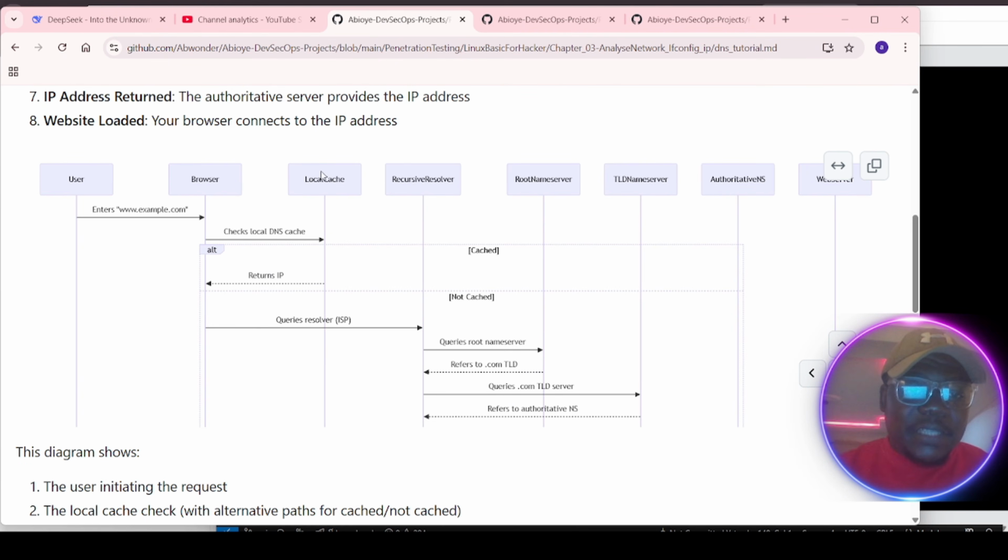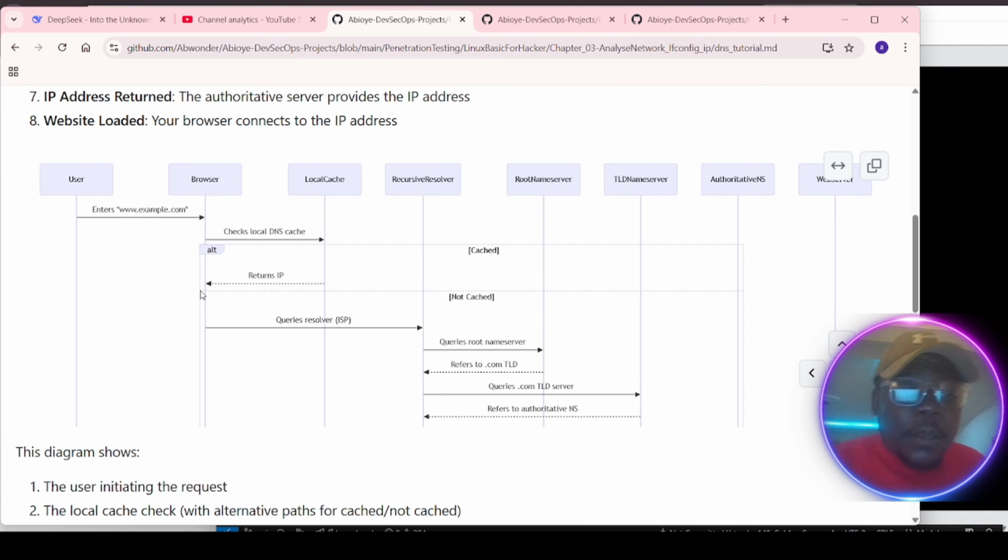So in that case, if your local cache has it, it returns the IP address. Just follow along with me. We are going to explain this practically. So if your local cache actually has the domain name and the IP address, it returns the IP address to your browser. Then your browser will now use the IP address to visit the website you want to visit.